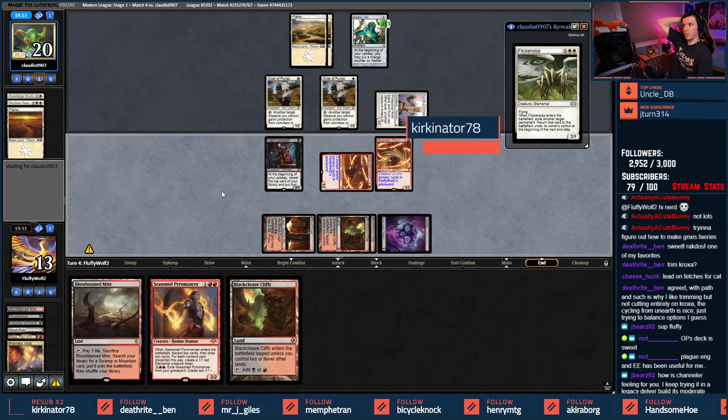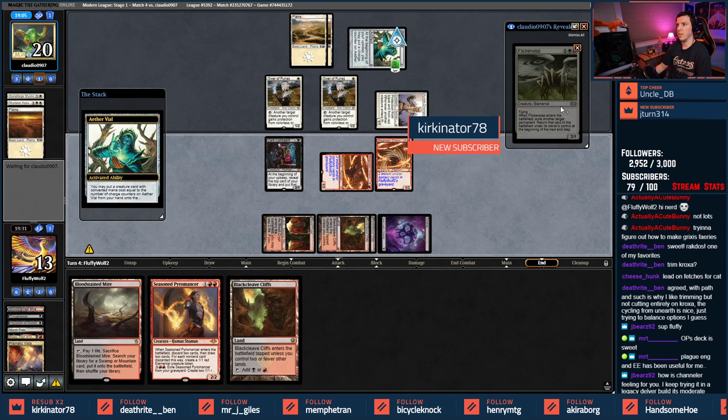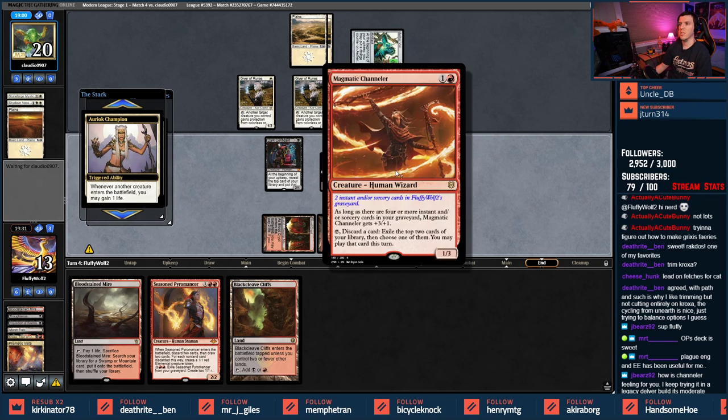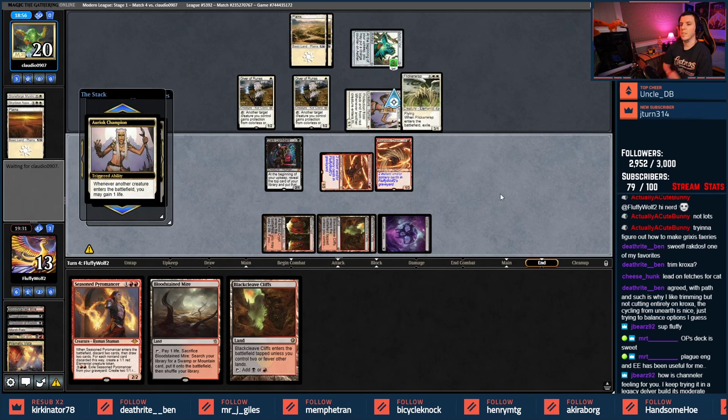How has Channeler felt? Channeler's been fairly strong, but this is a great example. I would hold that Flickerwisp. Don't put that in. Oh my gosh, you're insane. Channelers like this in doubles makes it really awkward unless you have a draw engine.